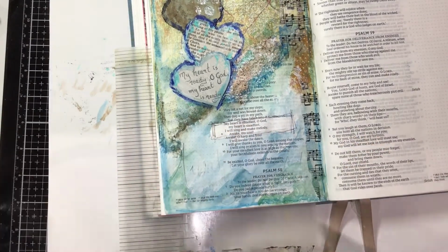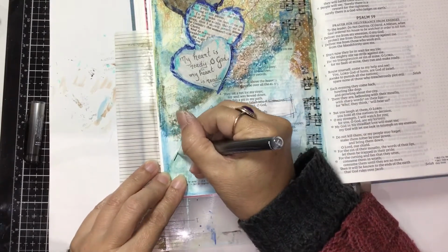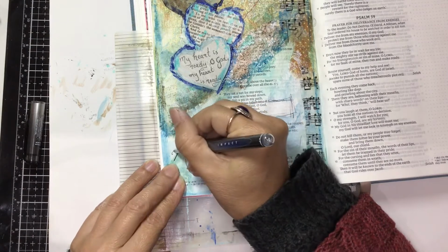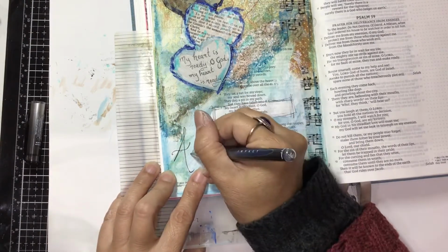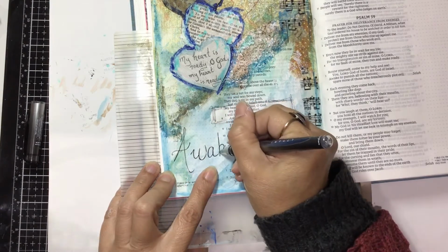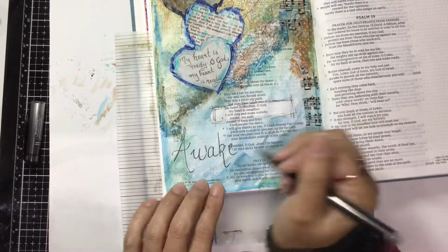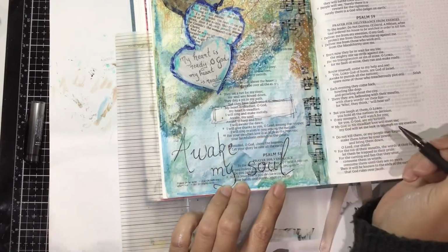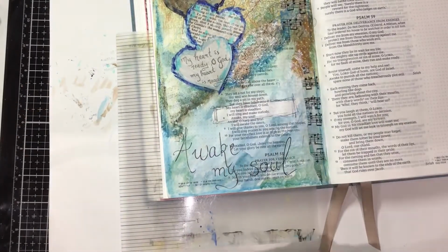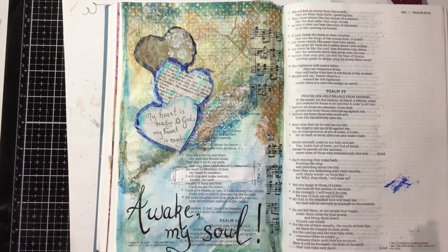thinking something like that. So very often when I just pencil in my focus verse or focus line, I end up sort of changing things as I go. So I'm just very lightly putting it in first of all, and then I will thicken that up once I'm happy with it. Okay, now I will thicken this up, erase all my marks, and then we'll be ready to add some fun decorations. Okay, and just a little finishing touch.